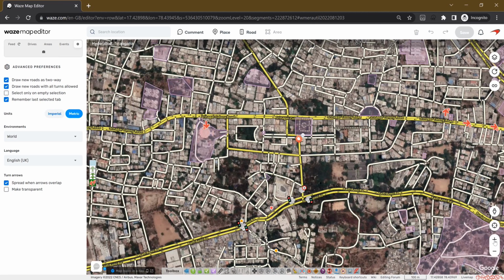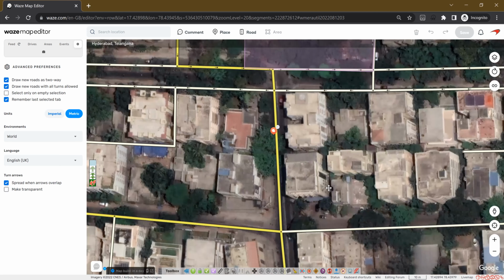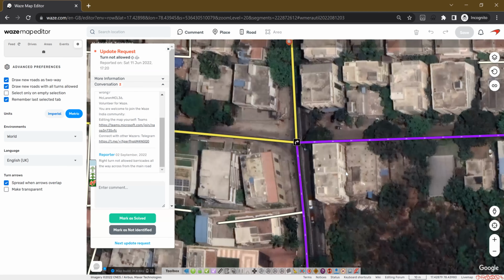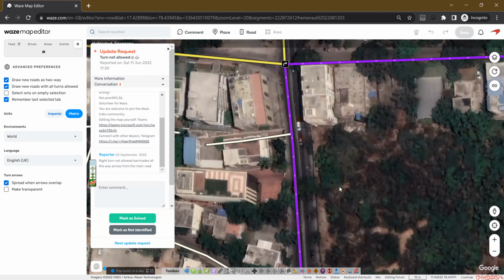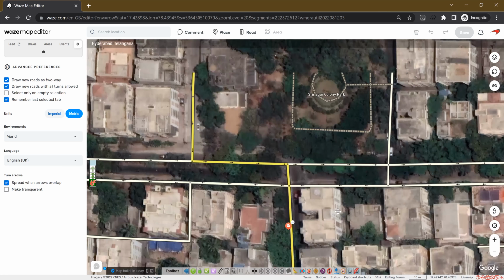Step one, obviously go down to zoom level 20. That's the best place to edit. And there we can notice that there is a divider. And if you click on the UR again, yes, Waze gave a route of turning right, and obviously the Wazer says you cannot turn right over here. There are some lanes in here. So step one, let's check where the roads are and how people drive here.